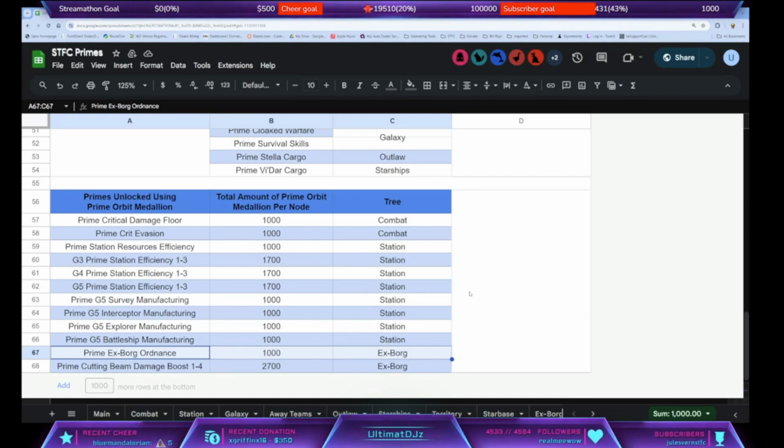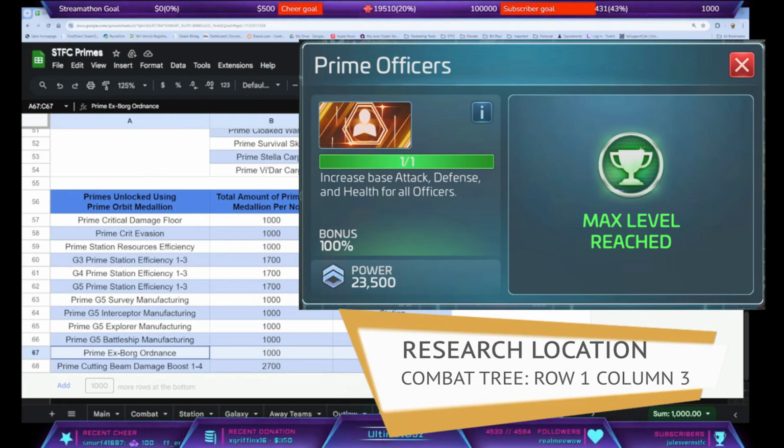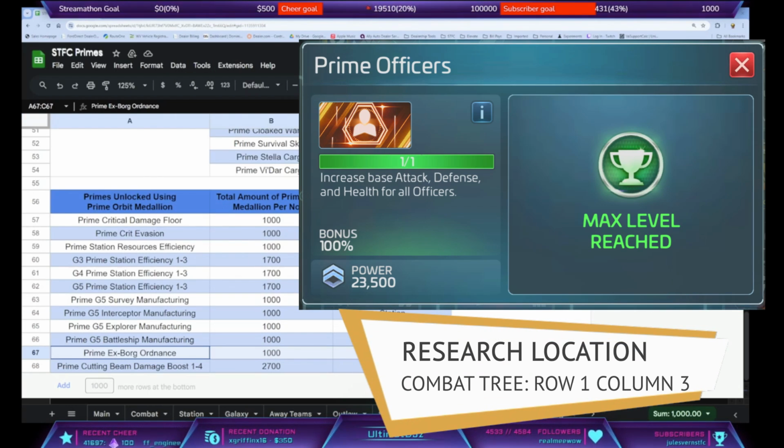For example, 100% boost to base damage. There was indeed a prime for that years and years ago, Jules. And today we look at 100% base damage, and it's not even visible in a battle log anymore. But that was a prime that was sold for $100 five years ago. Or even officer stats. That was the number one prime when it was released.